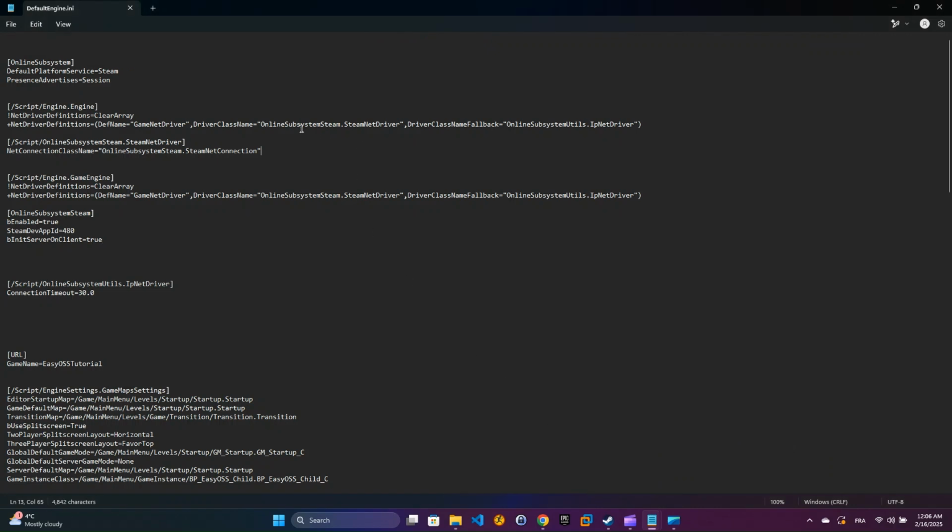I've noticed that with the net driver configuration provided by this documentation, connecting to lobby sessions is not possible. Instead, you need to use SteamSocket as the net driver.